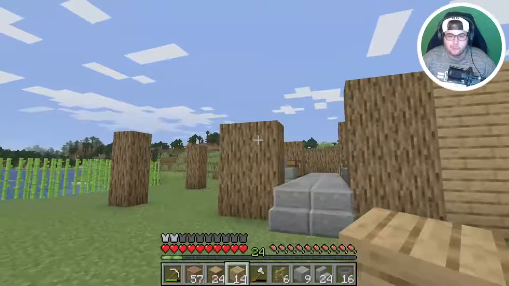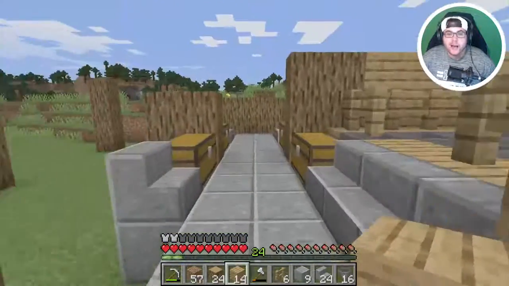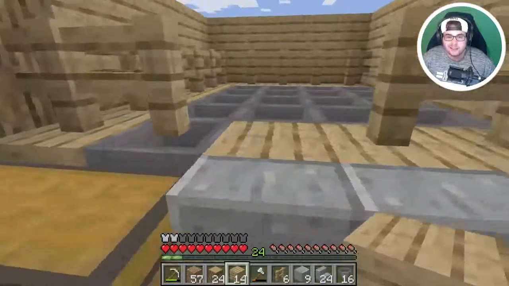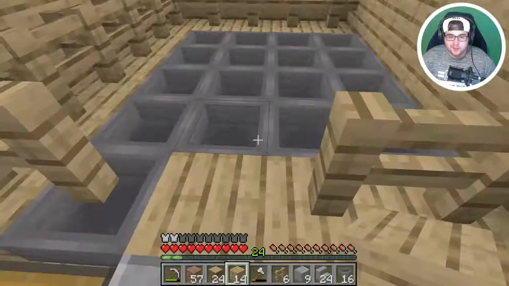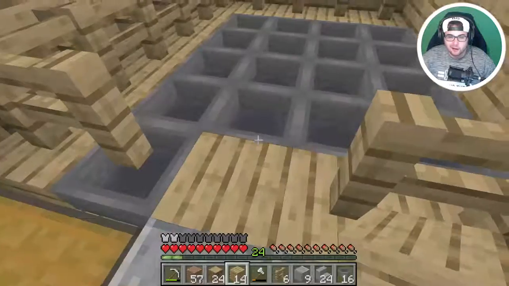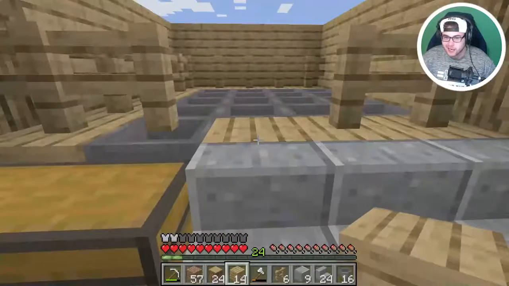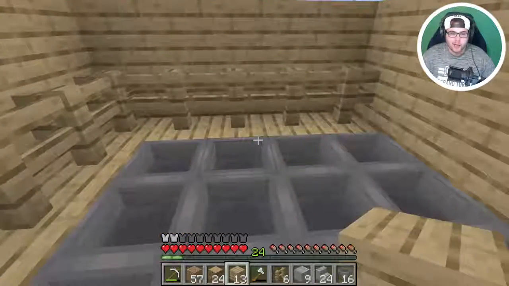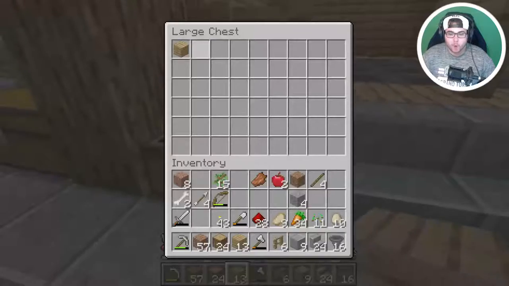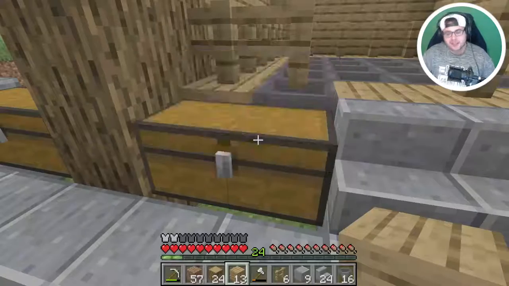All right, everybody, now we're back. This is what I've got. Look at this, look how nice this is. We're going to throw the chickens in there, and then we're going to have a hopper system. I need to get a fence gate, but once we get the fence gate up, it's completed. Now say we throw that in there, bada bing, guess where it's at? Boom, in my chest area.